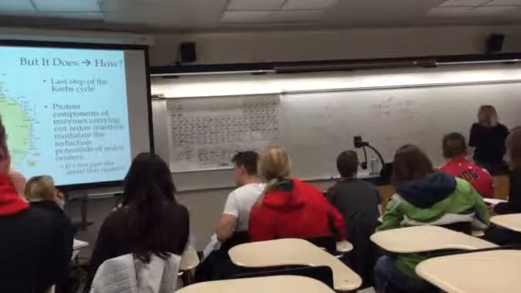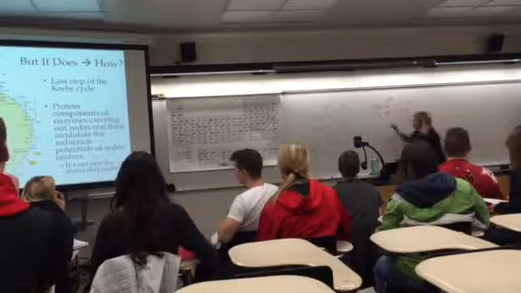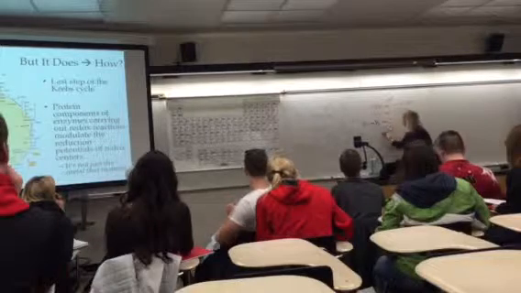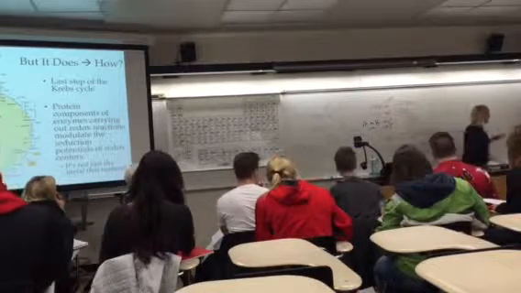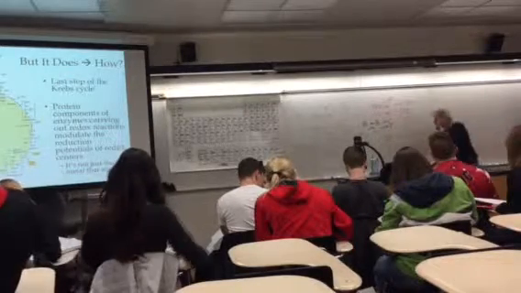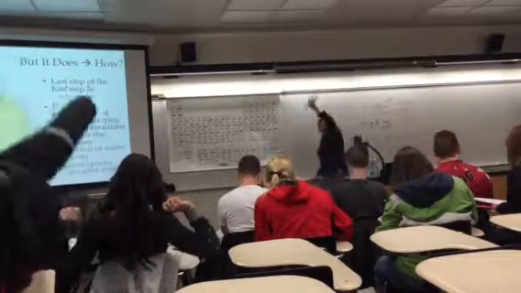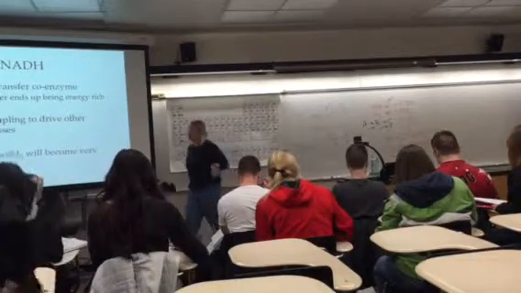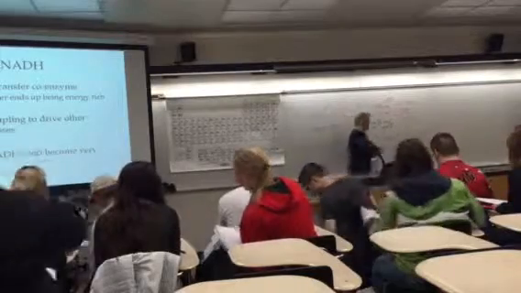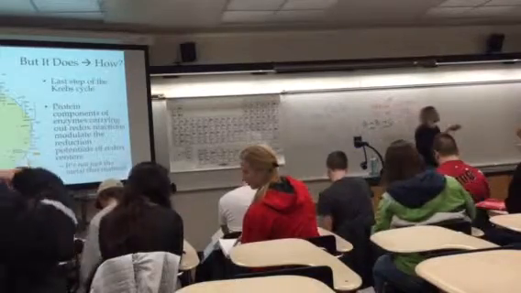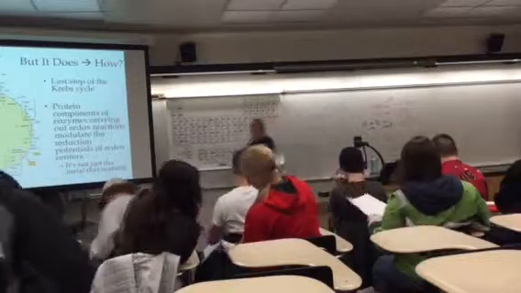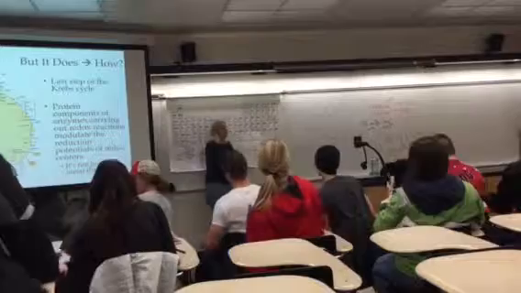It happens because, anybody remember what I talked about way at the beginning when I said you could have A go to B, go to C? You can have subsequent steps which drive the previous one. It's not just based on the metal that's there, it's based on all the other pieces that come down with it. All right, so we're going to see a lot of NADHs, FADH2s, especially when we get to the Krebs cycle, okay?